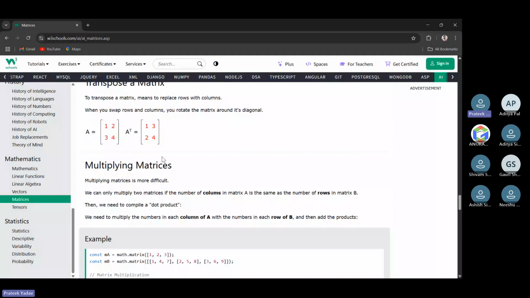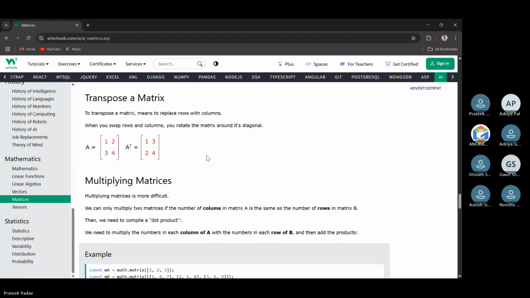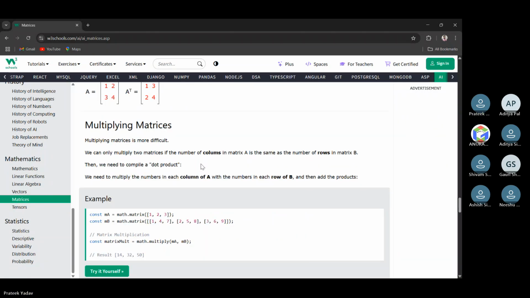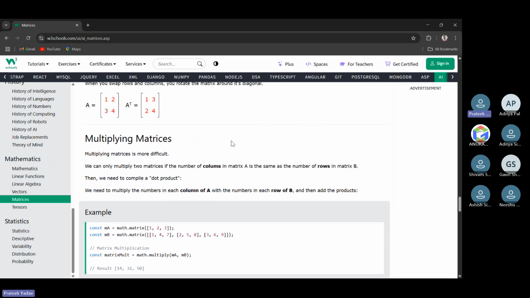Example, if matrix A equals 1, 2, 3, 4, then the transpose of A is 1, 3, 2, 4. Here we can see rows rotate into the columns.